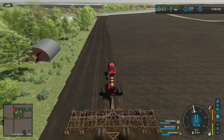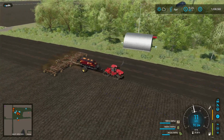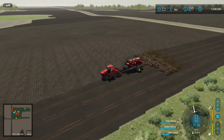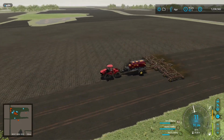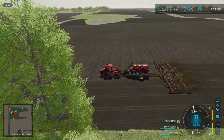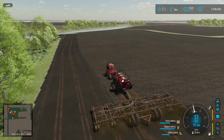Alright, so at this point I'm moving along, just getting another pass on the north end of the field here. And obviously we're going the long way anyway, so I think I'll just keep heading in this direction as I think about it to get the soybeans in, and we'll see how that all plays out.